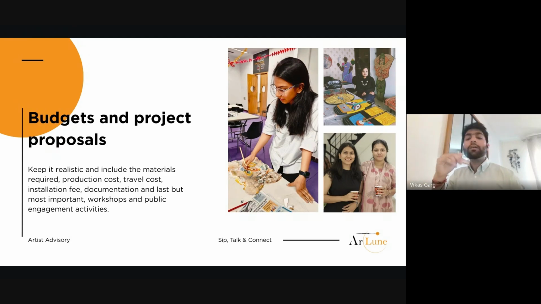So all those things. But rather than writing down production cost and paintbrush this much, paper clips this much, write down production cost, description, and in the description it should say production will include all these things, and it's going to cost this much, right? So now when I look at the budget, I'll be like, okay, this artist will use these things in the production and it will cost this much, rather than having a very big Excel sheet where I'll have 10 columns with everything in it.